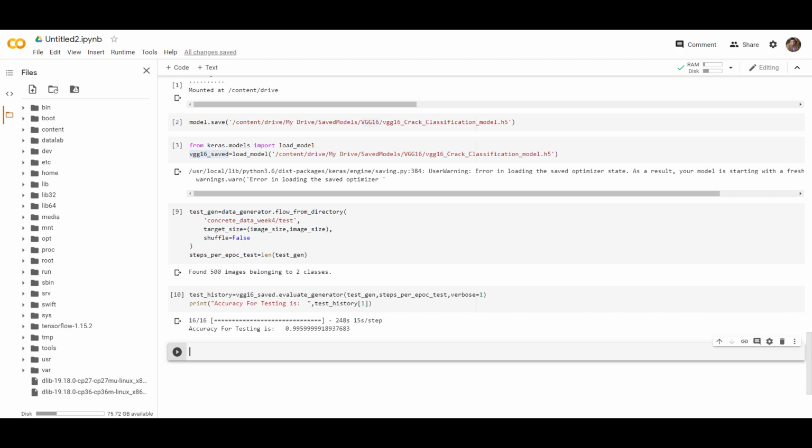If the possibility for the negative was higher, then it's going to be no crack in concrete, and if the possibility for the positive was more than the negative, then it's going to be a picture with a crack in the concrete. So let's put that into action now.